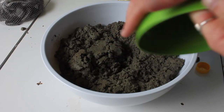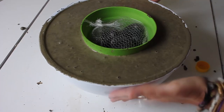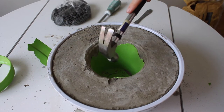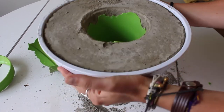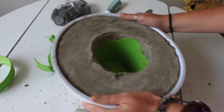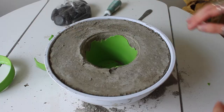I even greased up the second bowl, and I've seen people do this online — it slips out — but mine didn't exactly. The idea is you have two bowls, you place one inside the other; that's the form for where the can's going to sit. I shook out all of the bubbles, let it rest overnight, and I'm trying to get this out with a hammer, but it won't come out. It's just a big, oh my god, it's so heavy — just a big ol' waste. Super heavy, don't know what I'm gonna do with this. Waste of time. But I've got a new idea on how to still make one. Back to the drawing board.